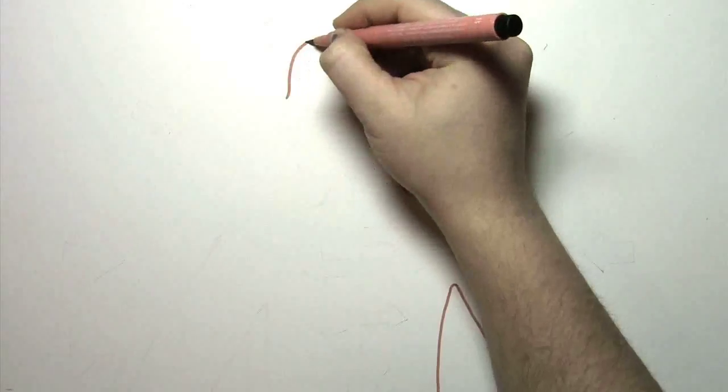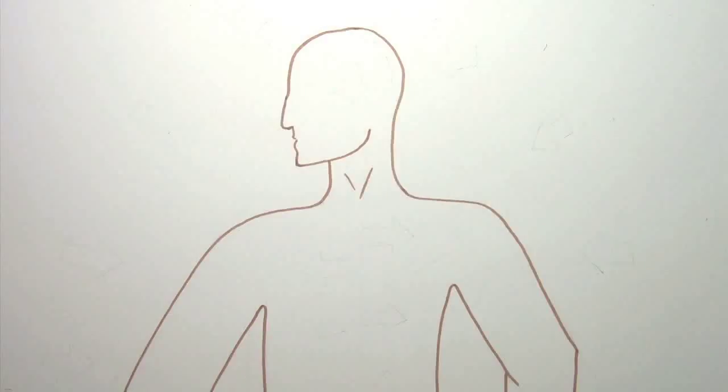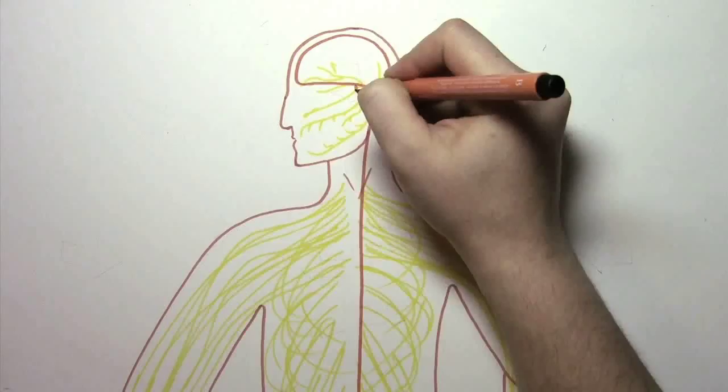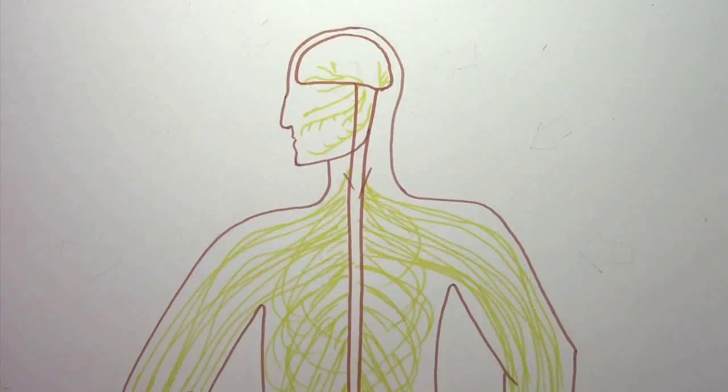All information from our senses is accumulated by sensory receptors, which are part of a group of nerves collectively called the peripheral nervous system. The peripheral nervous system includes all the nerves but our brain and spinal cord, which form what's called the central nervous system.